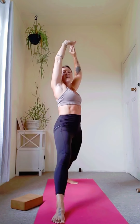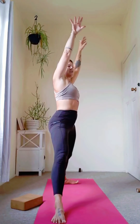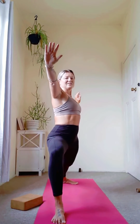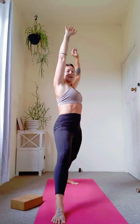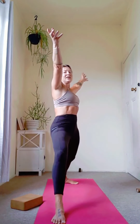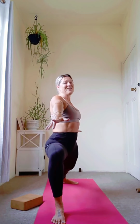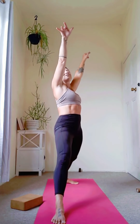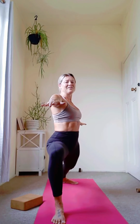That should feel good. Exhale, sink low. Inhale, palms touch. And exhale, sink. Inhale, lift. Exhale, sink. 2 more. Inhale, lift. Exhale, sink. Great job, guys. Inhale, lift, and exhale, sink down. Hold here in that warrior 2.